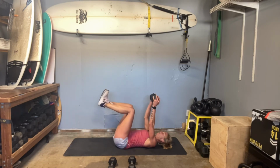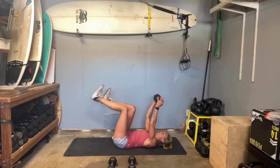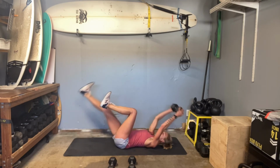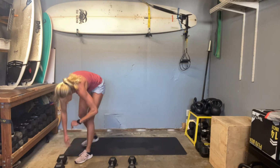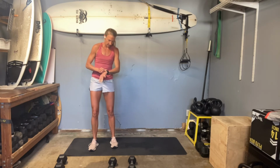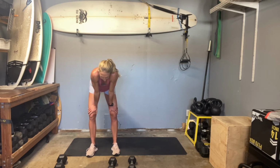Keep those arms as straight as you can. Lock that belly. Grab through the back. One more each side. 19, 20. Woo! All right. That was fun. Got that push. Try to get all 3 rounds in our 20 minutes. That was fantastic.